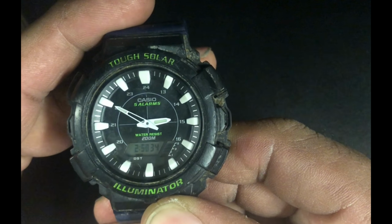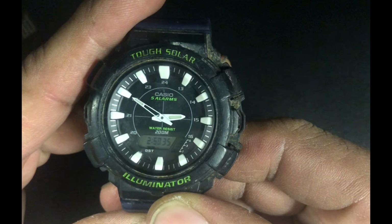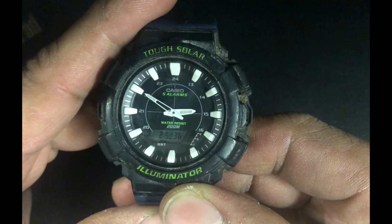That's all. Now we have already set our time. That's the way you can set your time on the Casio Tough Solar 5 alarm watch.